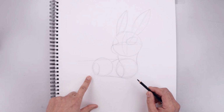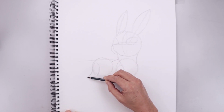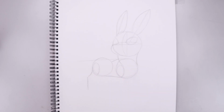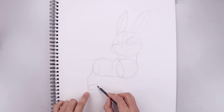Now draw the outside edge of the hind leg. Starting from the outside of the oval, curve the leg coming down, bending that out, draw a straight line coming down towards the bottom of the foot. Let's flatten off the bottom of the foot with a straight line. And we'll connect the ends with a curve, going up towards the top of the foot, and then back down on the left.